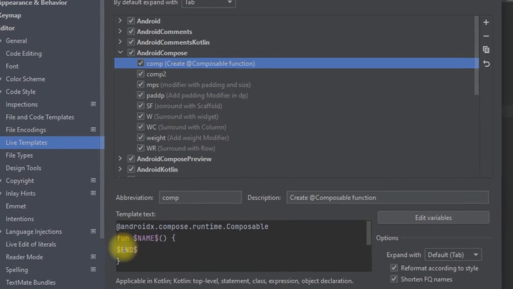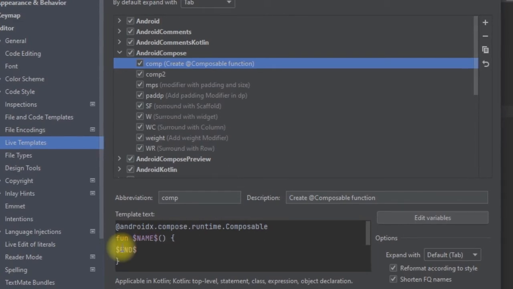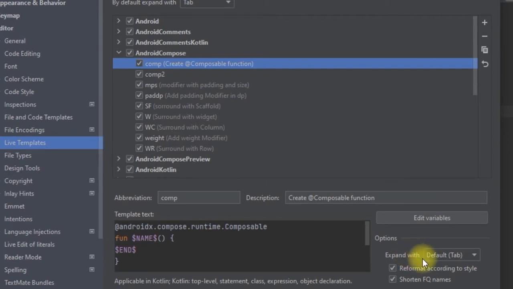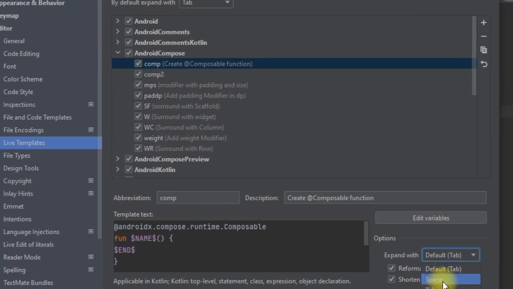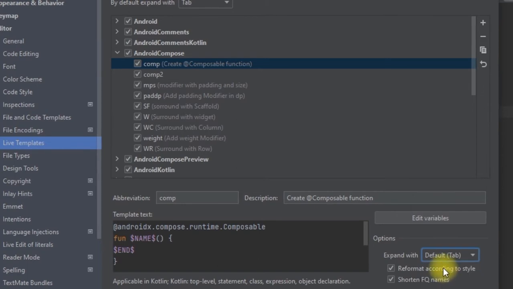This is going to define where the cursor will be placed when you have finished or have pressed the tab. Now if you come here, you can see there is something called expand with tab. If you press this, you can define anything: if you want to expand with space, tab, enter, or none.